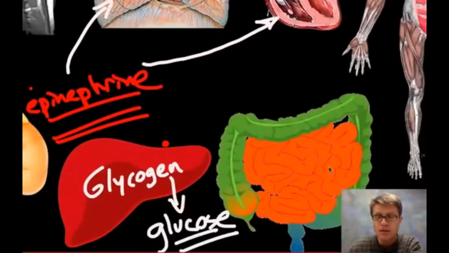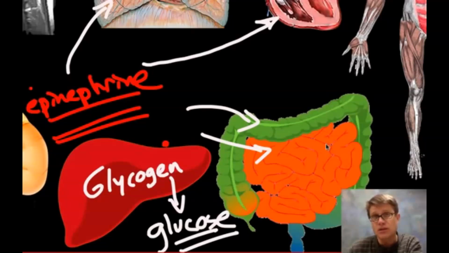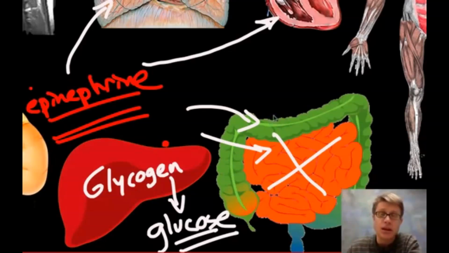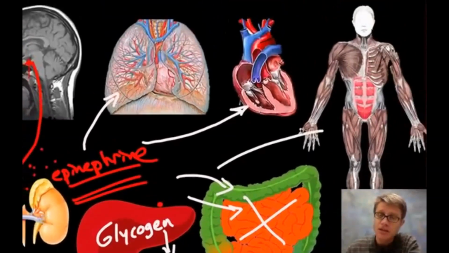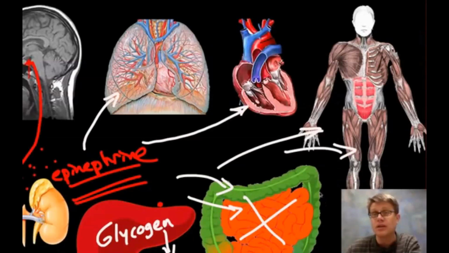What do you think would happen to the digestive system? Well, epinephrine's going to go there as well. But what it's going to do is vasoconstrict, so it's going to slow down digestion. It's going to constrict those blood vessels that feed those areas that allow us to break down and digest food, because when you're getting out of the way of a car or fighting an attacker, you don't really need to concentrate on breaking down that bagel that you ate for breakfast. So it's going to shut that down, but it's going to go to the muscles of your body and it's going to vasodilate, and so it's going to move more blood to those areas.